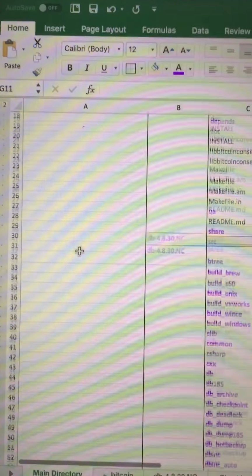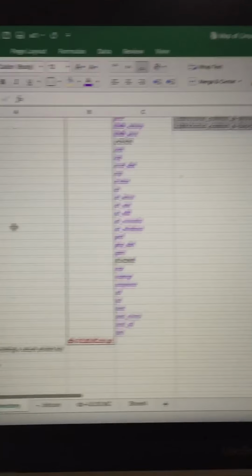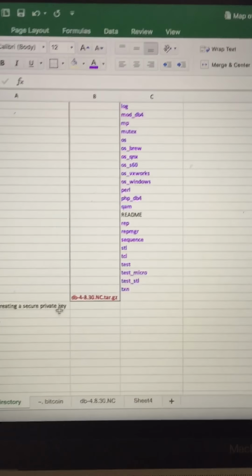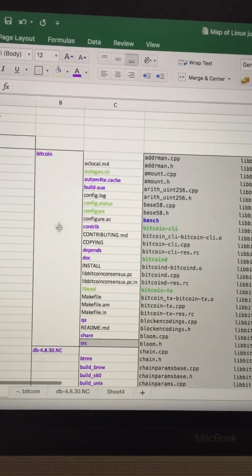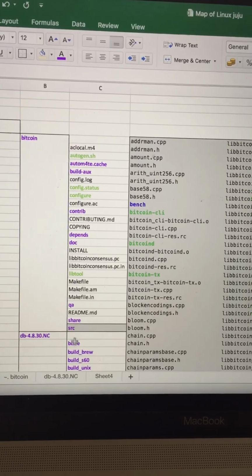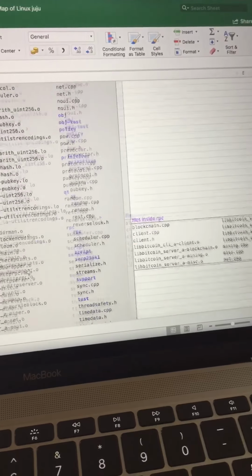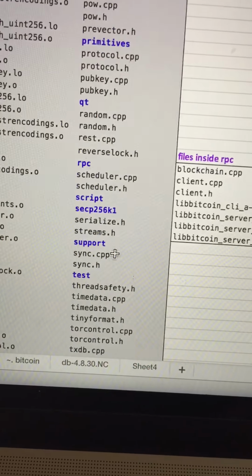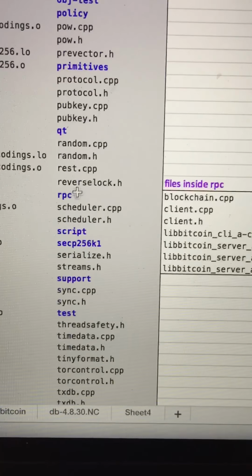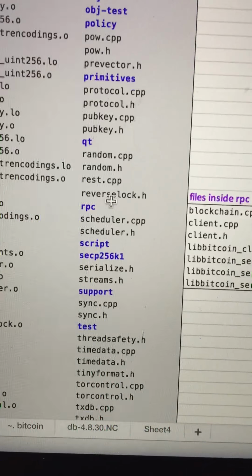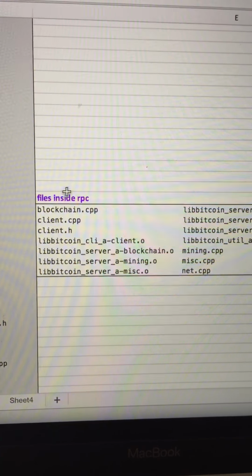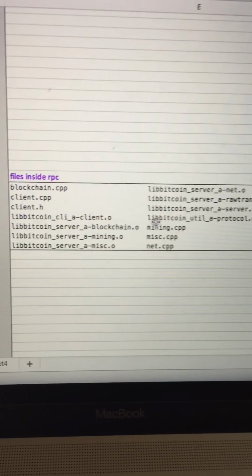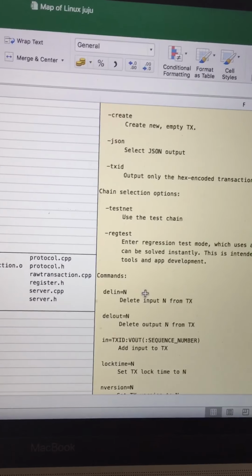And then I saved the SRC, which again has the databases. And then over there, I also have some sort of session 3 environment, right? So I had to divide in my brain what's in there. Bitcoin, all the folders inside Bitcoin, inside SRC. This is all the amount of stuff inside SRC. And then I have this here. There are some errors that I got this week regarding this RPC that I also have no clue what RPC means. But there are some files inside RPC and I just wanted to map them to know where they are. Anyways, there were some files.